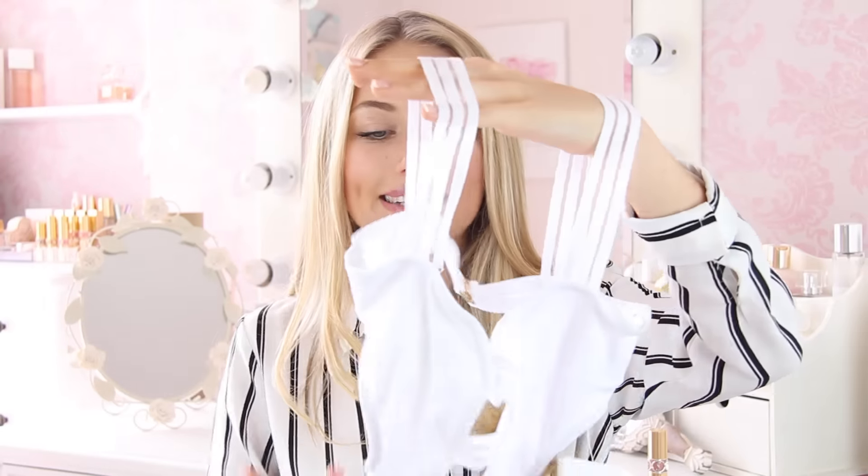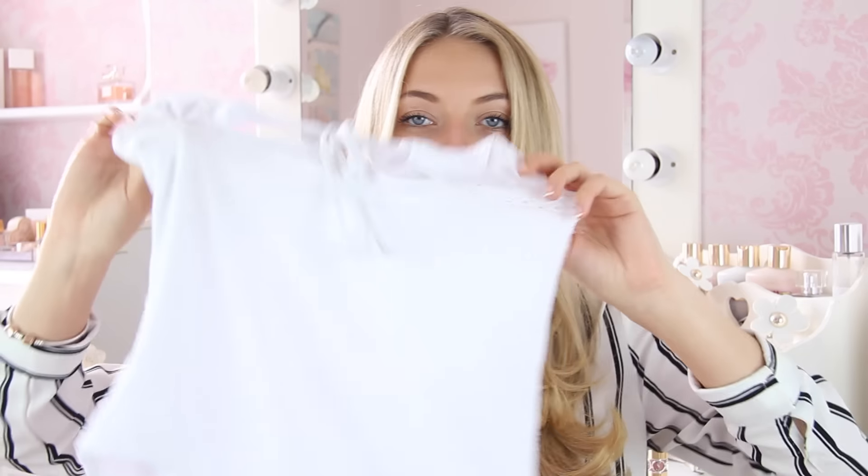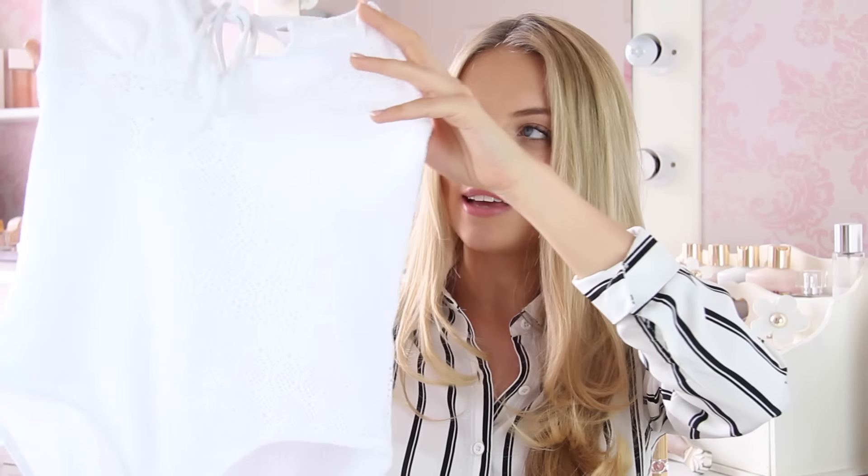I thought that was it, but then I remembered I actually bought two swimming costumes as well. I got this swimsuit — this is the one I'm taking away for the weekend. It's by ASOS and it's cool because it's a swimsuit but still really revealing, not too covered up. I also got this really cute white crochet swimsuit — it's a halter neck, a really standard swimsuit shape, but I just thought the crochet was really pretty. Again it had a kind of French feel to it.